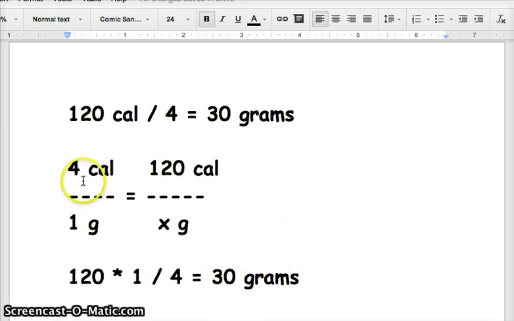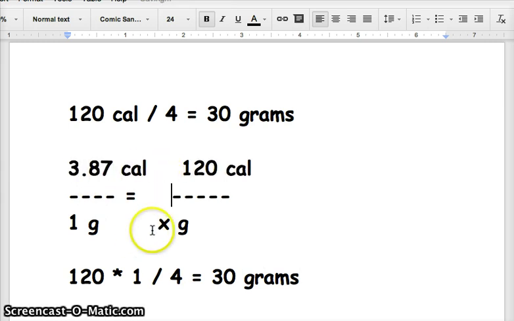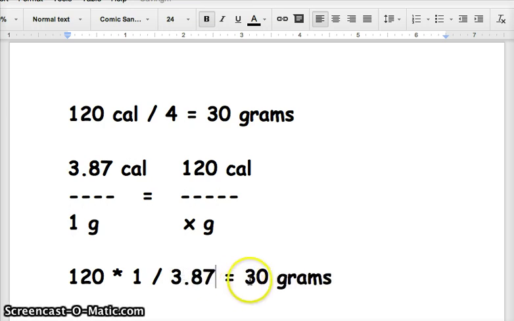And again, if we wanted to use our original information, we can put in 3.87 instead of our simplified problem, because we now understand the relationship. So we know we're dividing by 3.87 to solve this, and when we solved it we would get our correct answer for grams. I'm just about out of time, thank you so much.